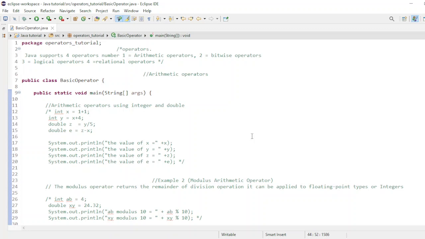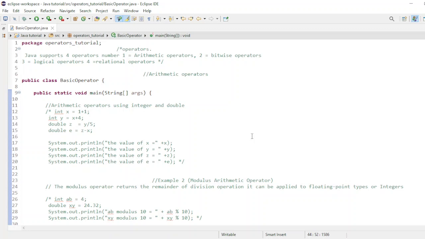Today we'll be dealing with operators in Java. What are operators and what are they used for? Remember, the purpose of this tutorial is to take you through the basics of the Java programming language, and I'll be showing you everything you'll be using when we are dealing with data structures and algorithms, that is, when we are solving some questions on data structures and algorithms. So these are the things we'll be using. That's why I'm taking you through them now, so that it won't be difficult when we are in the data structure and algorithm section. So today we are dealing with operators.